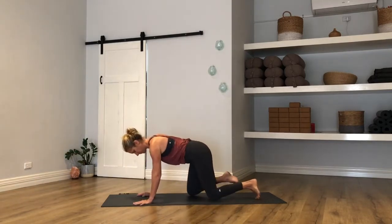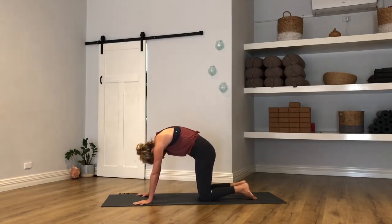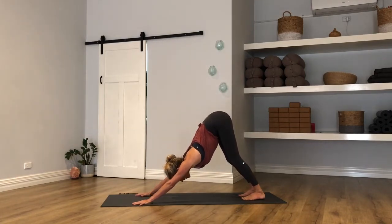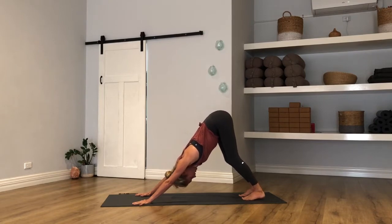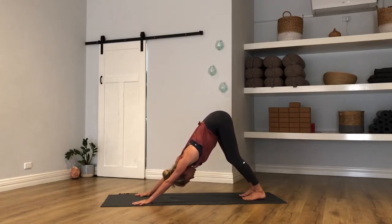As you exhale, come up and over onto all fours. Inhale — belly drops, heart lifts, tail lifts. Exhale — press the earth away, round and dome. Inhale, neutral spine. Tuck the toes, down dog — Adho Mukha Svanasana. Try to resist the pedaling of the legs and the shifting; settle into stillness, but feel free to have a fairly generous bend in your knees so you can get long in the torso. Take a full breath in here. Tone through the back of the throat — Ujjayi exhale — there'll be an audible sound, subtle but present.